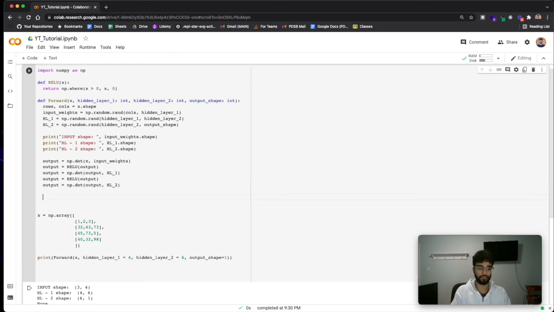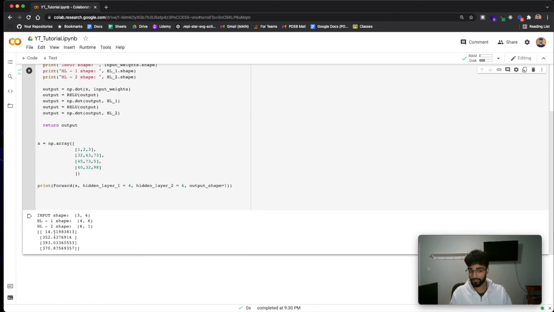Oh, I forgot to return. Mistake. So I have to return this output, and we get, okay, so the output shape, let's see, our input shape is 3 and 4. Notice how 4, the second dimension here, gets passed in here as the first dimension of the first layer, and the second dimension here also is passed in here.